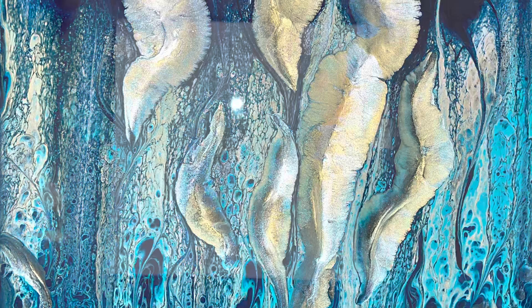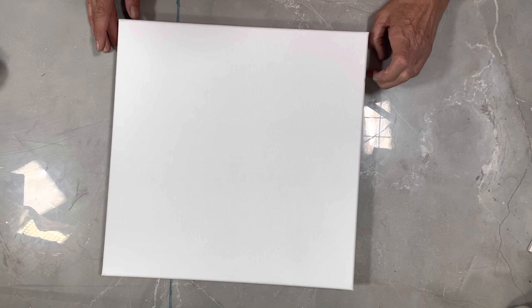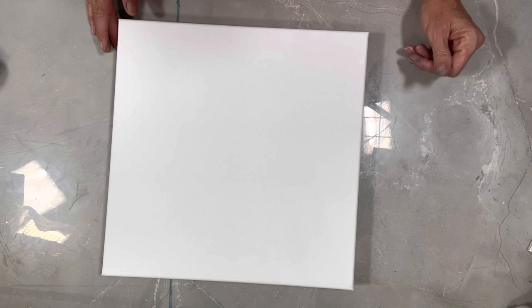I have a 14 by 14 level one canvas, still practicing some of the Kathleen swipes. I did that swoosh swipe the other day, the mermaid. I really liked it, but it was a challenge. Somehow, I don't know, why is it that the practice ones are so much easier than the real ones? Anyhow, I've got some leftover paints from that pour, so I am going to use them on this pour.